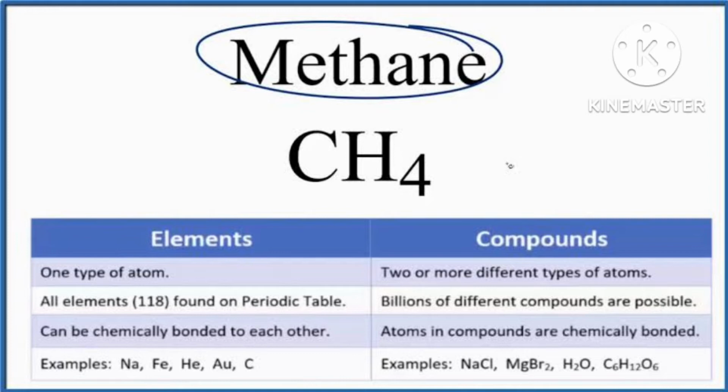Saline hydrides react violently with water. This is very important. They react violently with water, producing H2 gas. The reaction is like this: NaH, sodium hydride, is solid, and H2O is liquid. If both react, they form NaOH, sodium hydroxide, plus hydrogen gas. NaH plus H2O gives NaOH plus H2.